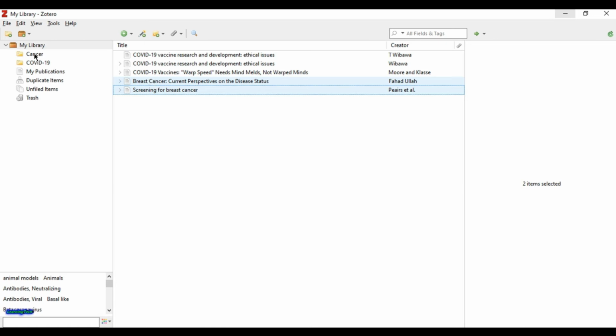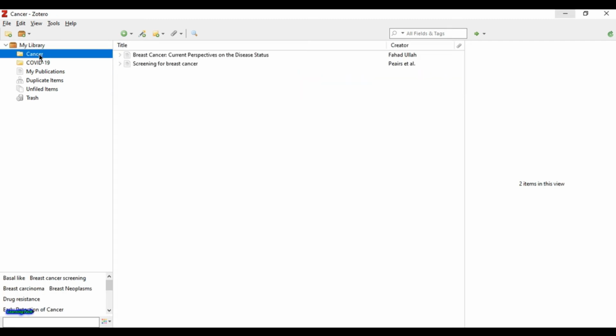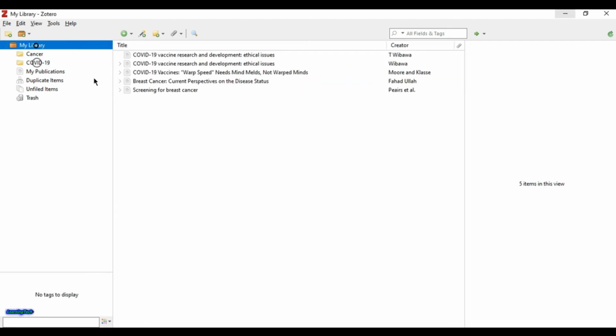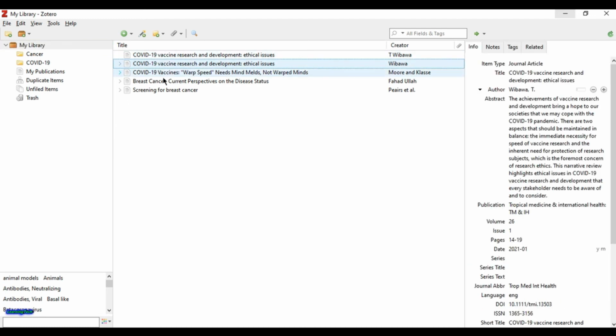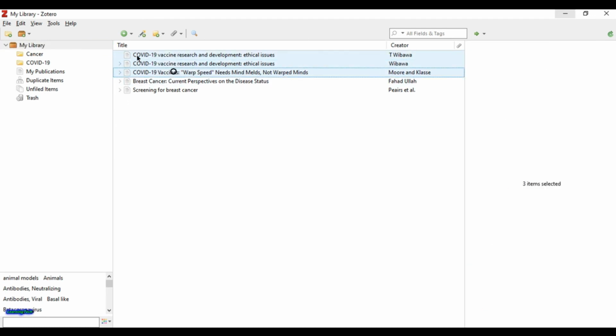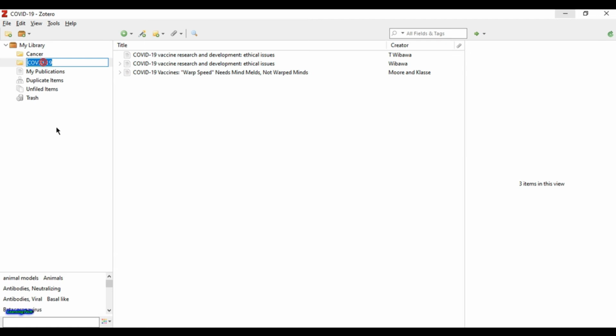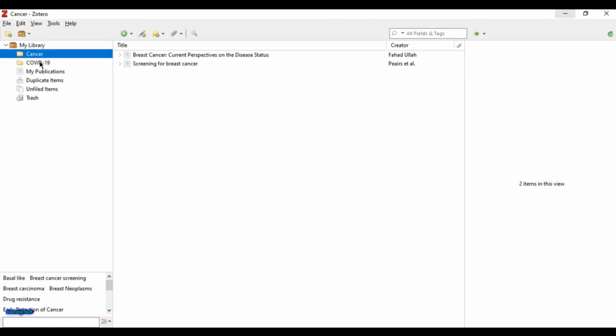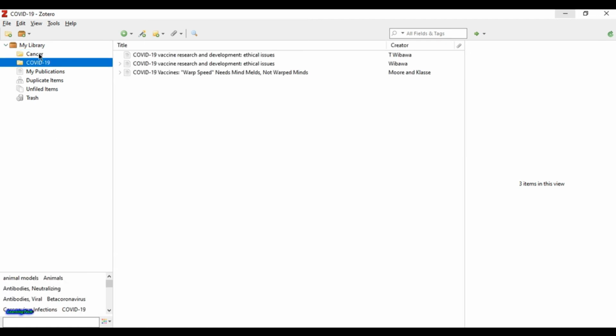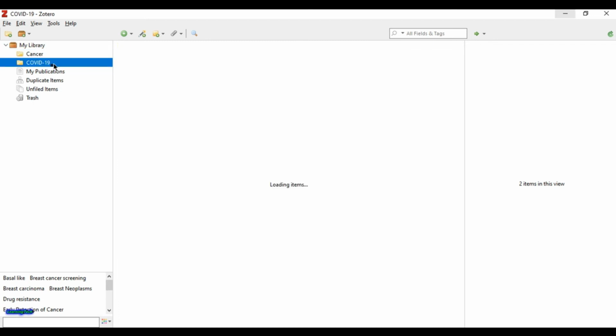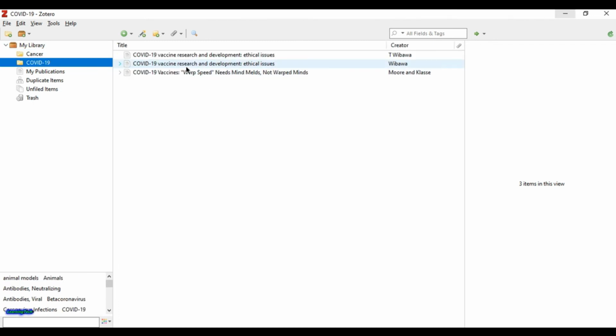You can simply drag them. Now you can click on the folder here, and you can see the separate folders for separate journals.